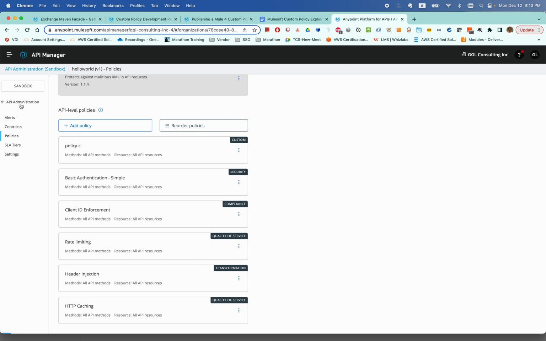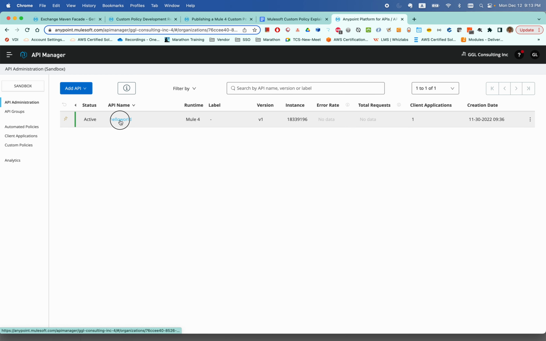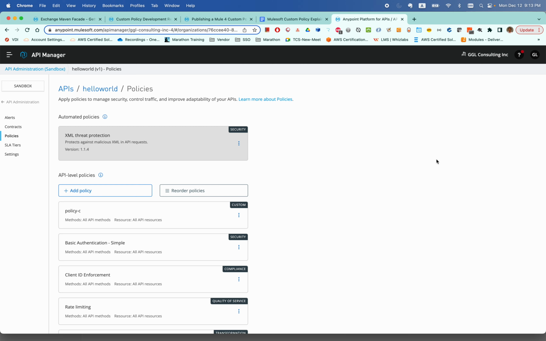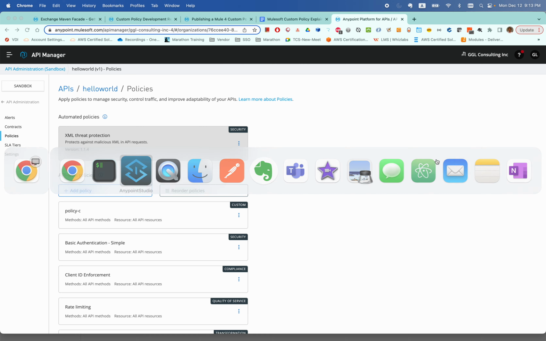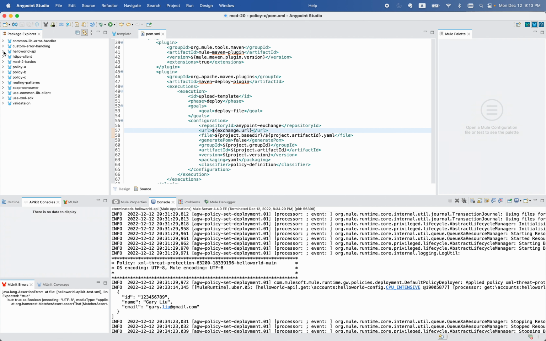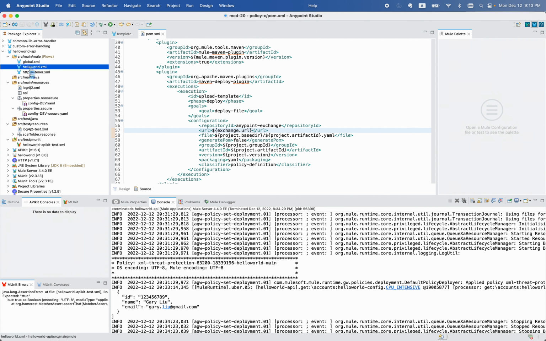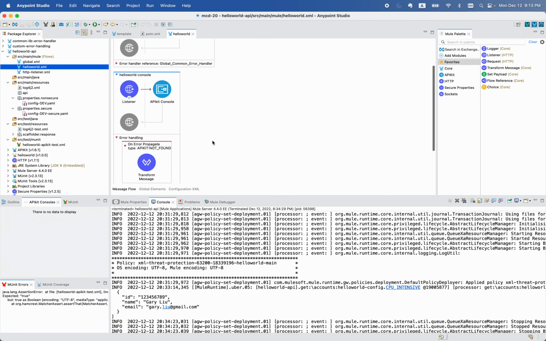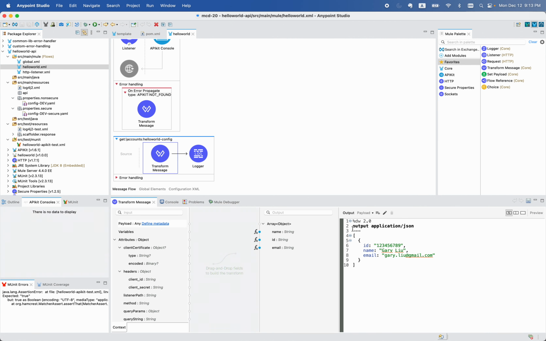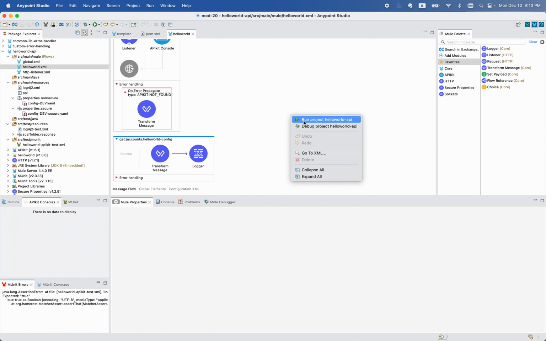So let's go back to application. This is my only API, right? So I have the policy, I want this, okay? First of all, I'm going to run on my local. I have a Hello World API here. This is nothing fancy. I have just one method called GET. I should expect this when I execute this GET method, right? Let's see what happened. Let's run it.